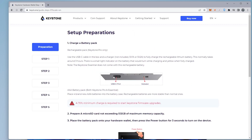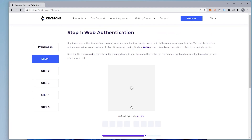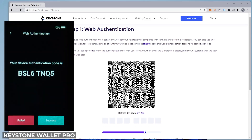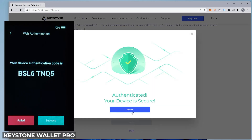We want to make sure it is fully charged — the minimum is 70% in case a firmware upgrade is required. We can go ahead and click on next. I'll click on 'I'm ready to start' and it's going to want to scan a QR code. We've scanned it, typed in the verification number, and it looks like we're successfully synced. Click on done.